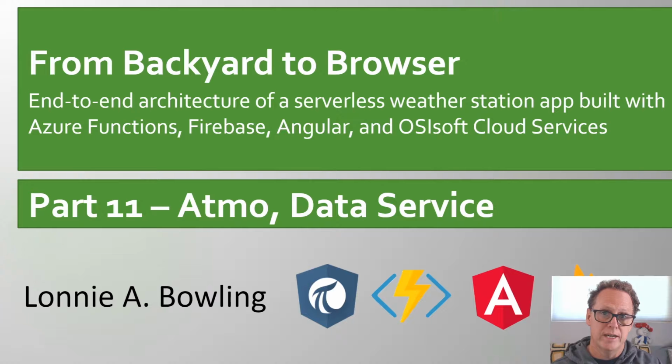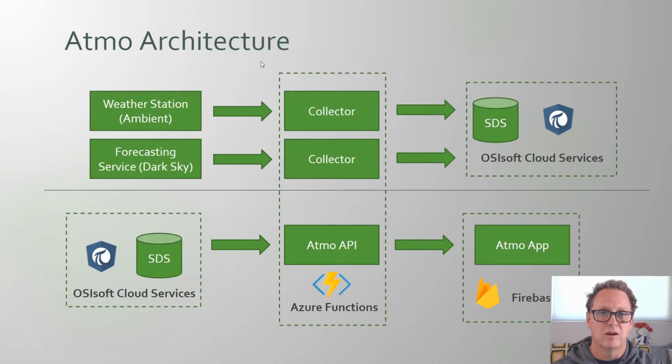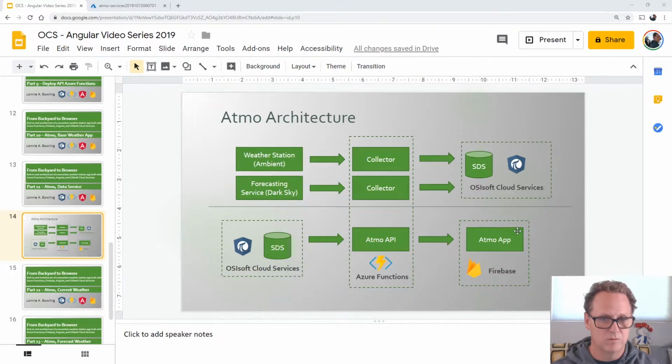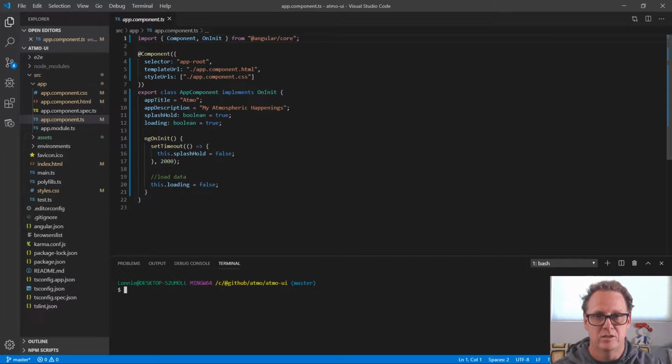We're going to create a data service in this case, consuming the API that we've created that's reading the OCS data store, this sequential data store. Looking at the architecture here real quick, we've done the top part. Now we're working off of this API and we're developing this Atmo application that's in Angular, and the last part we got the base application. Now we're going to add that data service that's going to read that get snapshot and get forecast values. So let's go ahead and come over to the application and get started.